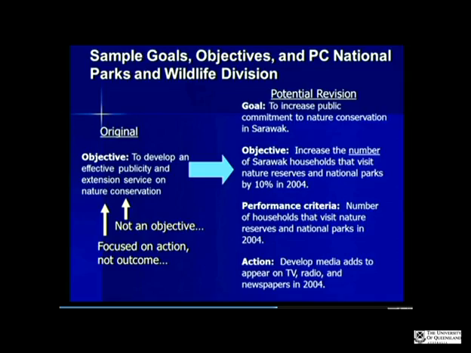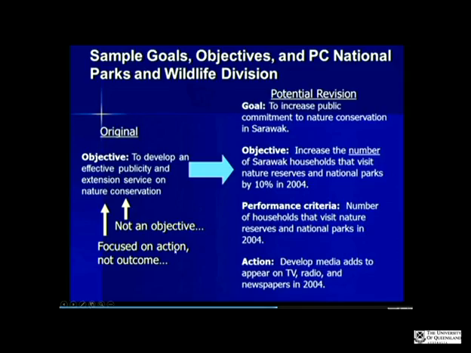So really you should see the main unit for your performance criteria stated in the objective, the number of households, increase the number of households. Ideally that's what you want. You've got your time frame and you've got the target. Okay, so then they can use that to justify the investment of public resources into a particular activity.